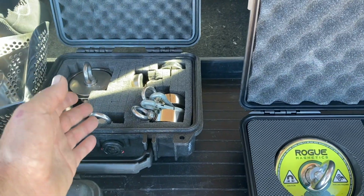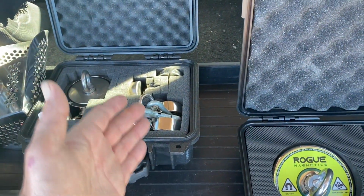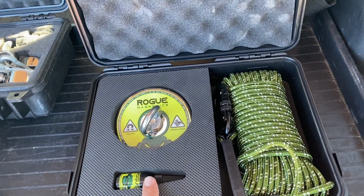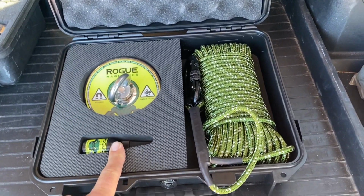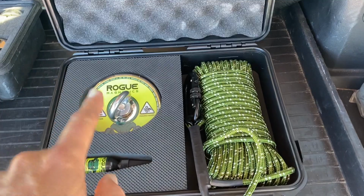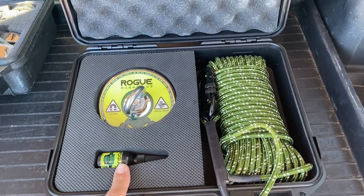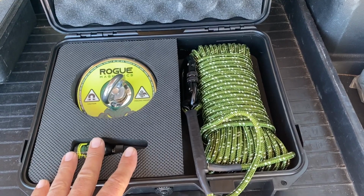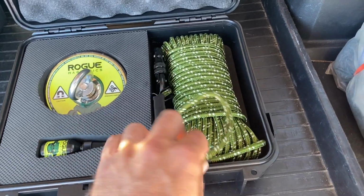I like having it because it's nice to be able to have several different things when you're out there going around, but this is far superior to everything else that I've run across doing this magnet fishing thing. If you guys are going to do this, get a Rogue Magnetics Beast Box. Do yourself a favor. Pick yourself up one of these things, and you will not regret it. This is a great setup.